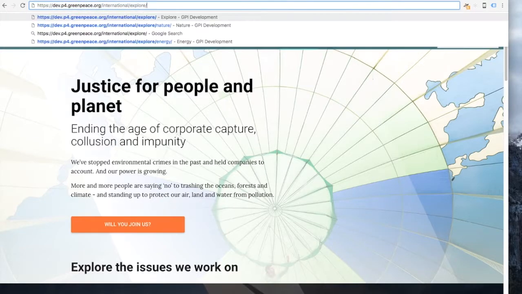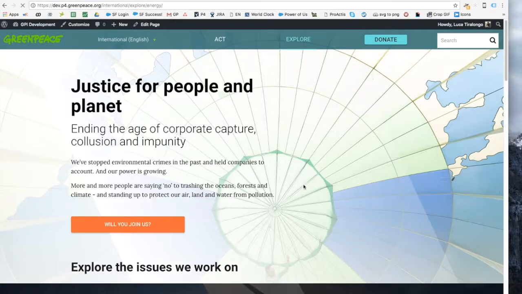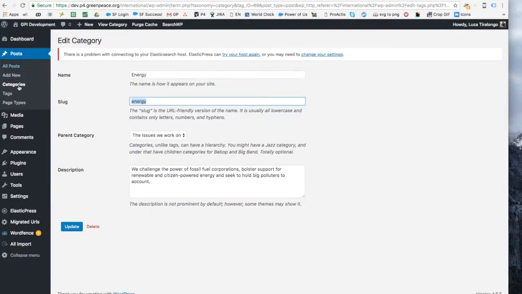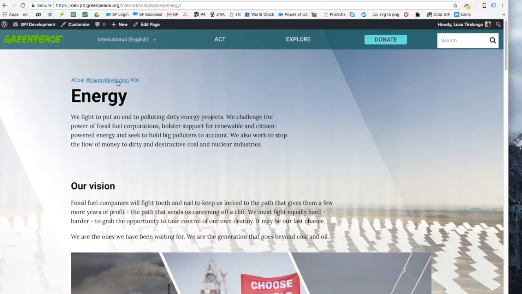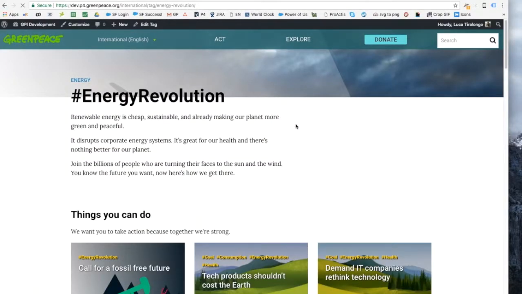So if I put energy over here, as we just know, you arrive here. So it's very important to determine your taxonomy for this reason, so associate issues to category, but also to understand how content may relate to each other. Okay.